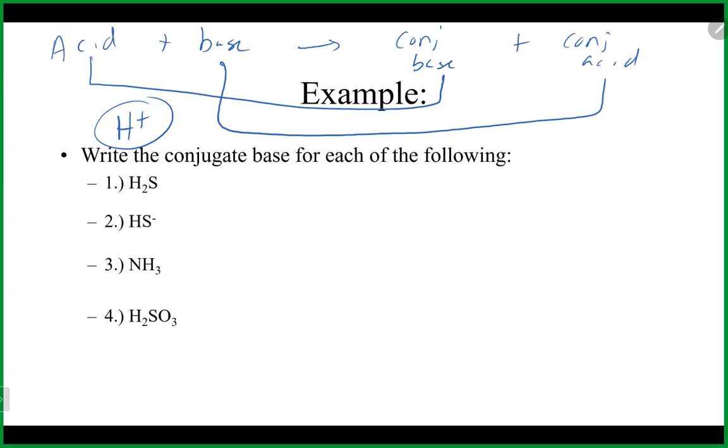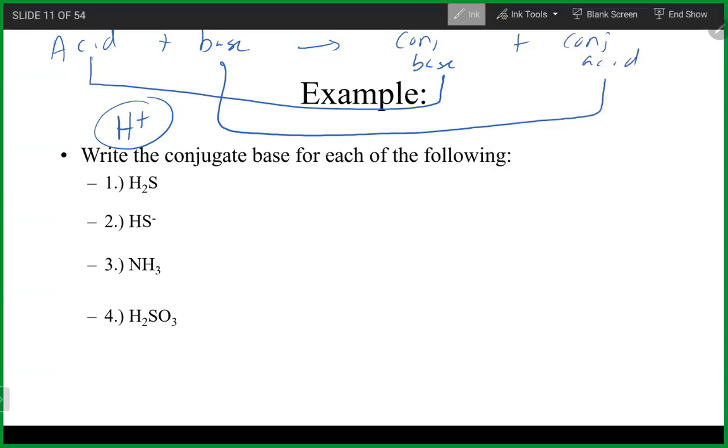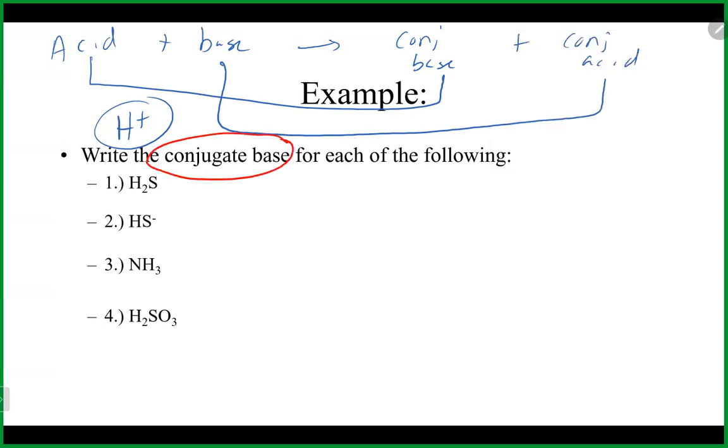In this particular case, they want you to write the conjugate base. That means you want to end up with this guy, which means if you just follow it backwards, everything you are looking at is an acid. And the definition of an acid is something that will donate the H plus. So that's how you know you should get rid of the H plus. Think about it backwards, because they will not always tell you, hey, these are all acids, or hey, these are all bases. They'll just say, write the conjugate acid or conjugate base to this. So you think about it backwards and just follow the definition.